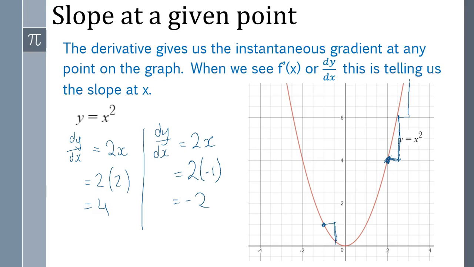So we're trying to find the slope at a given point. And you'll notice with quadratics, you're going to have a negative slope, negative slope, negative slope, negative slope, no slope, positive, positive, positive. And that's the lead into what we're going to be mainly looking at today, which is how to find those turning points. But you also need to be able to find the slope at any given point. So slope is just dy over dx or f dash x, and that will give you the slope at any point.